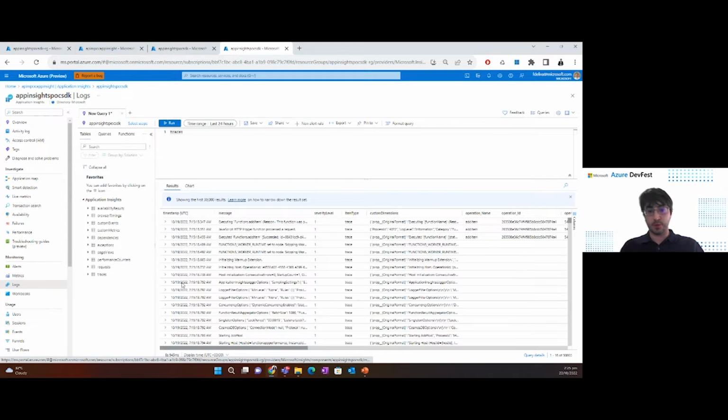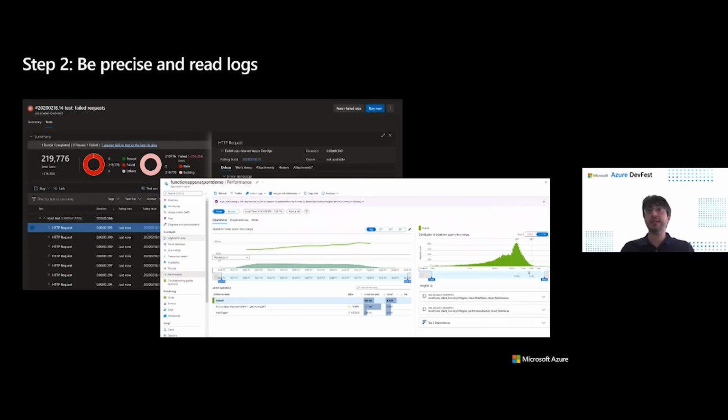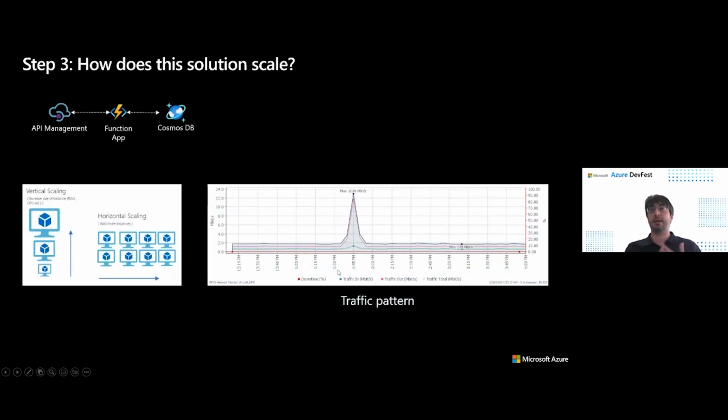So in summary, going back to my presentation, we finally were able to see that we had a problem, and the key problem we experienced was a drop of almost 50% of the requests from the APIM to the function app. But we were still not able to understand the key problem. At that time, we made an assumption.